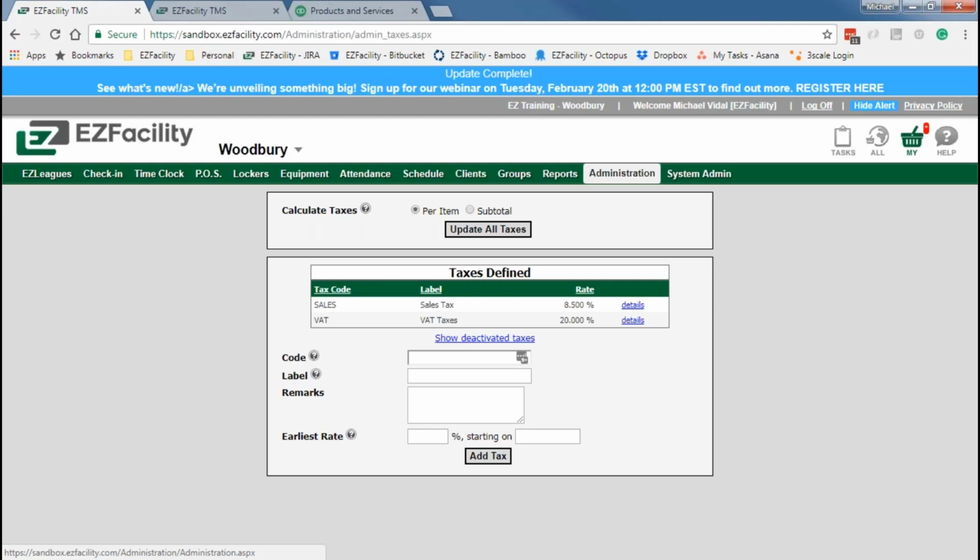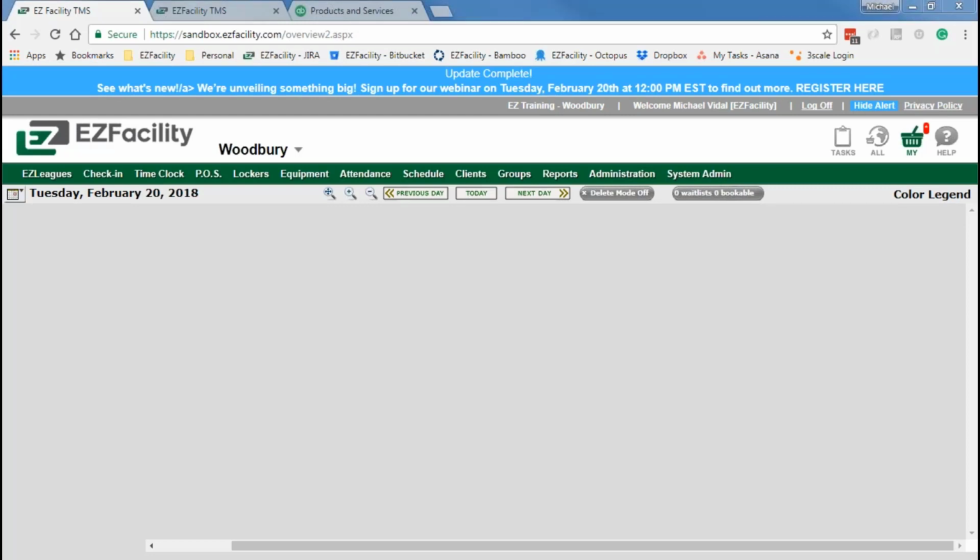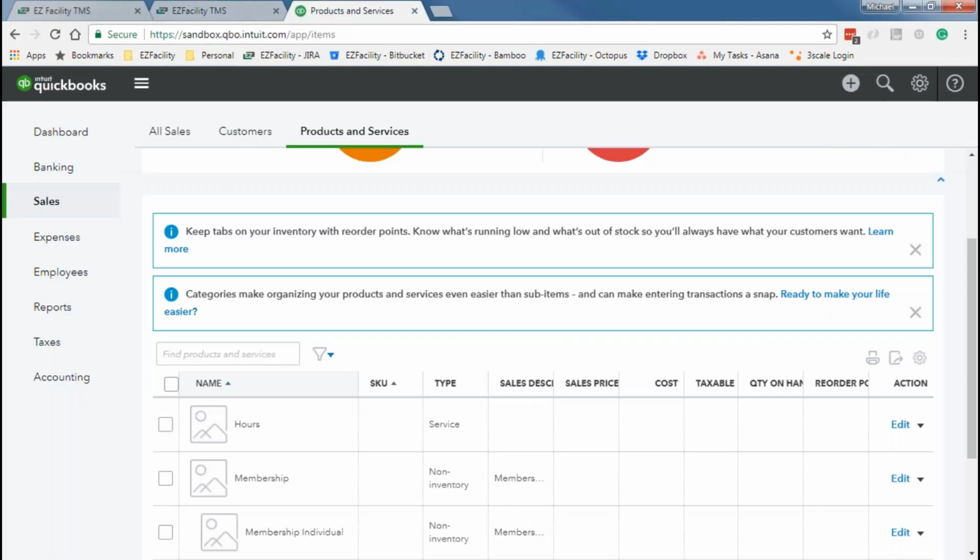All right, so the next question is a good one. It asks, do you have to set up products and services in QuickBooks or Easy Facility to sync it up? So if you're looking at the screen here, I've clicked into that products and services tab. As you can see, we sync that information over automatically for you, so you don't have to enter that information on the QuickBooks side. That's all going to get created based on the products and services that you offer in TMS. So again, you don't have to duplicate your efforts there. All of that information will be synced from the TMS side.